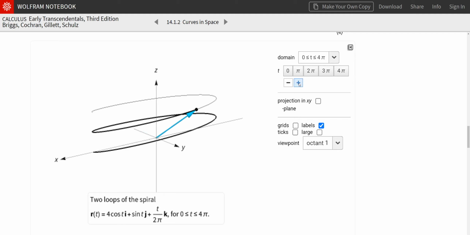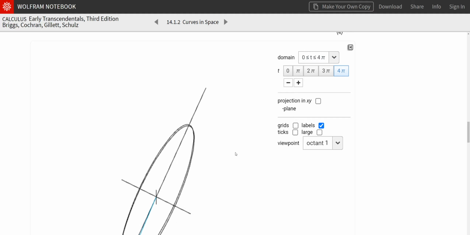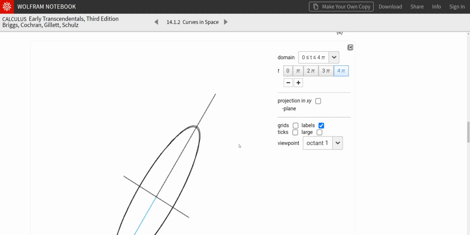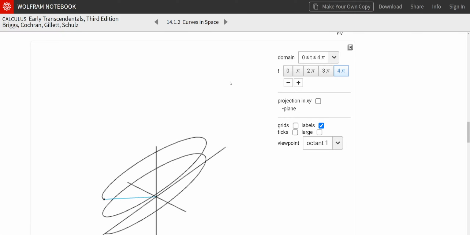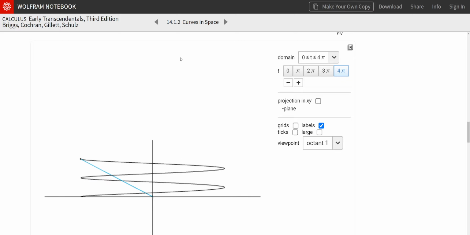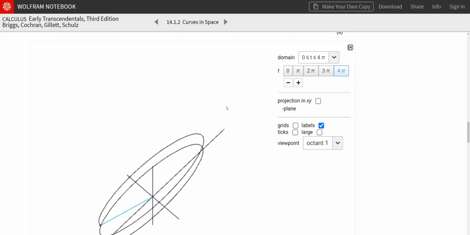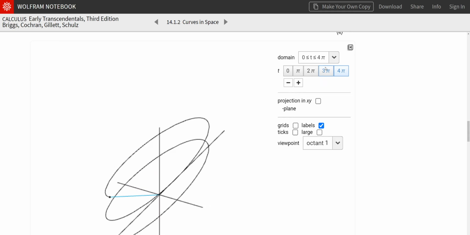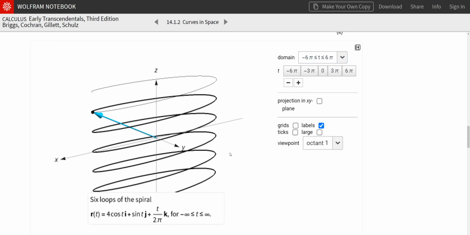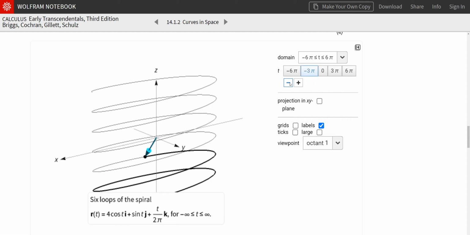So this is graphed between 0 and 4 pi. Right, and here's that idea of the shadow again. If I look at this curve from directly above as best I can, I get that ellipse. If I look at that here, it looks something like that. And then maybe the last thing is showing negative values of t. So here I'll jump down to t equals 0, and then I'll decrease it. As I decrease, I'm moving in the other direction, opposite the direction of motion, because I'm decreasing t, and I'm heading downward, and again, staying on this elliptical cylinder.